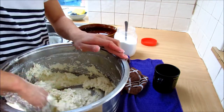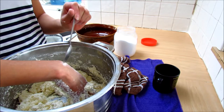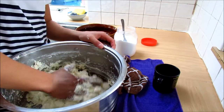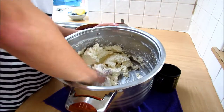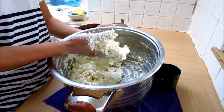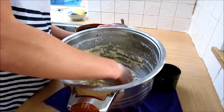I think that now is perfect. Maybe a little more just in case to make sure that everything is nice and done. Okay, so last bit of mixing. So it should be like that. Right? Okay. This is how consistent it should be.